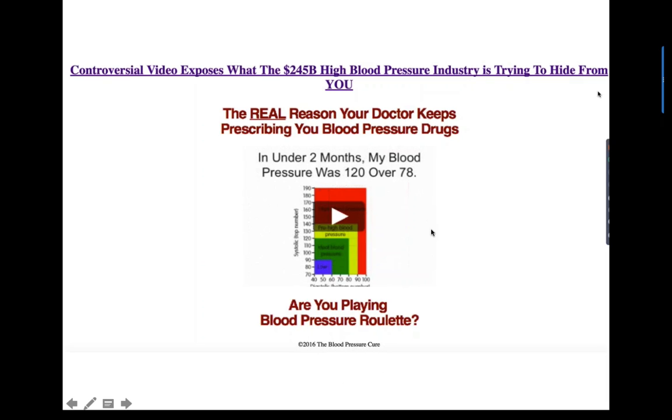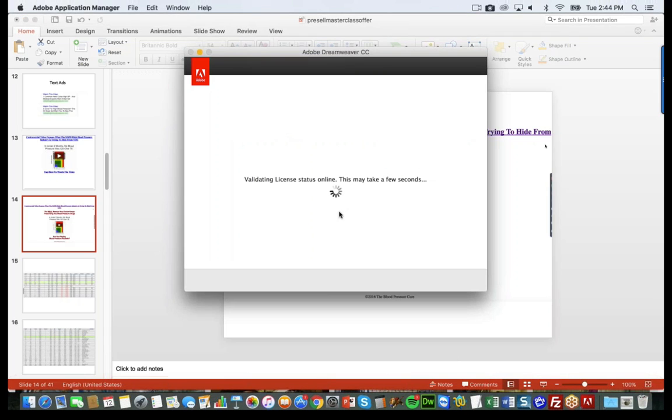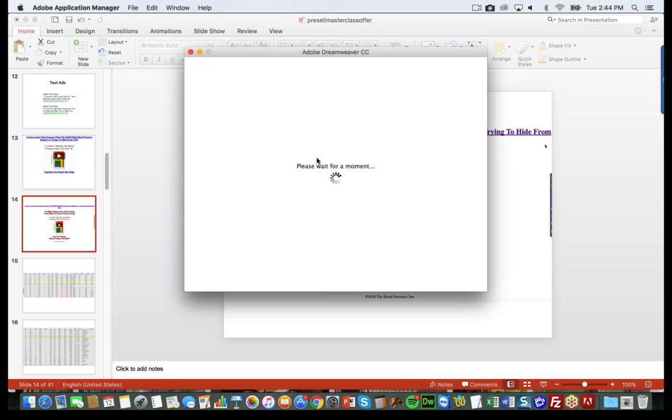So actually, let me show you. Let me break down this page. I'll show you the exact page here. Let me see. Is there anything on here I don't want you to see? Oh, it's fresh a bit. Oh, come on. All right, so I'm gonna show you the page, the actual code to the page.